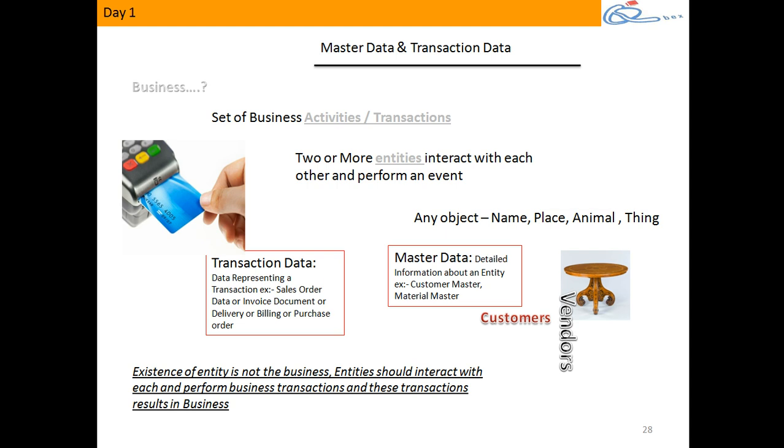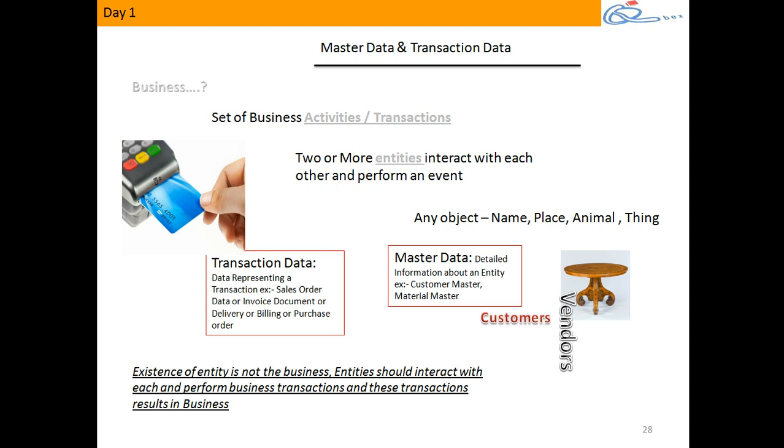What do you mean by a transaction? That's what. Okay, I'll ask: what do you do, what transaction do you do? Selling, buying. What is selling? A supplier comes, I buy products from him. If you look at this, 3 people are getting involved: one is the supplier or vendor, the shop owner, and the products. These 3 entities are interacting and performing an event, and that event is referred to as a transaction.